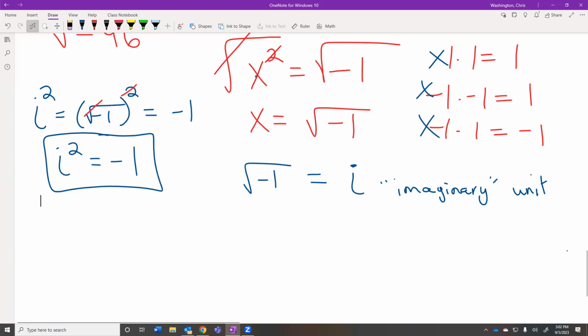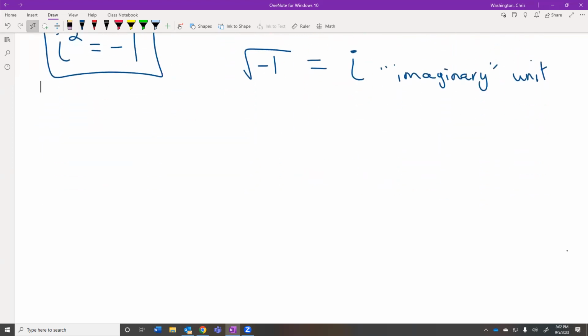So now let's go back and let's talk about this idea. The last example that we're going to do together today, this square root of -96. So no, your calculator won't do that. But is there a way that we can represent this using that imaginary unit i that we talked about today? And the answer to that is yes, there is a way.